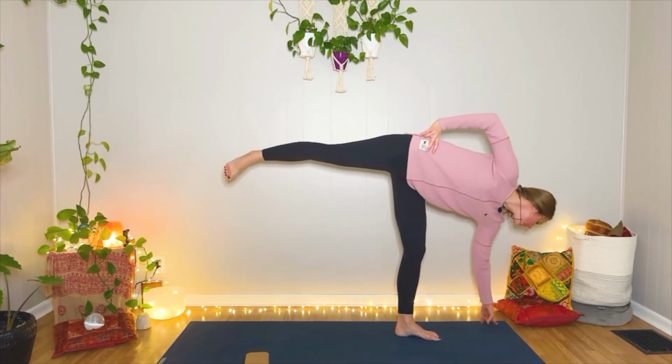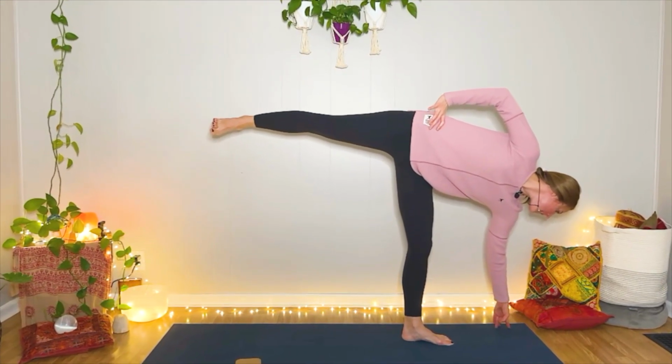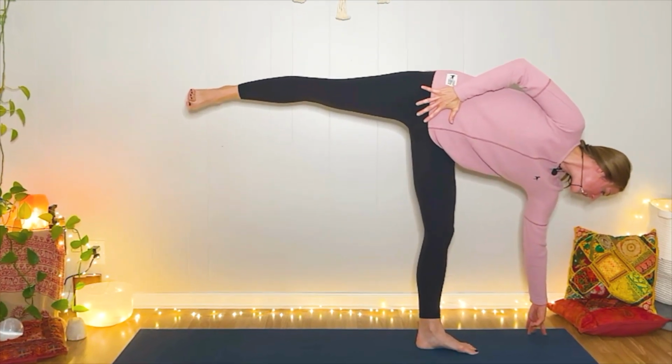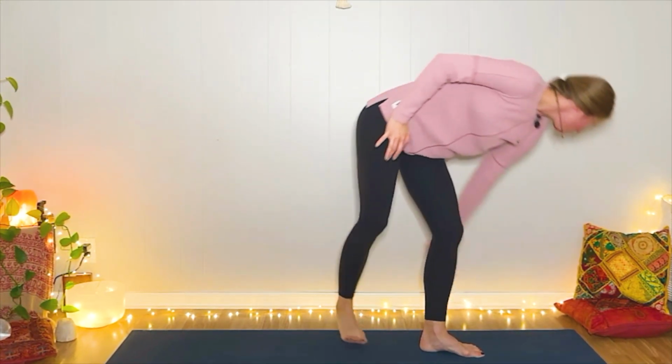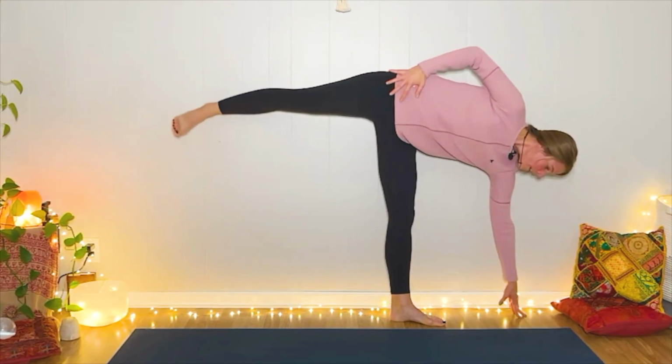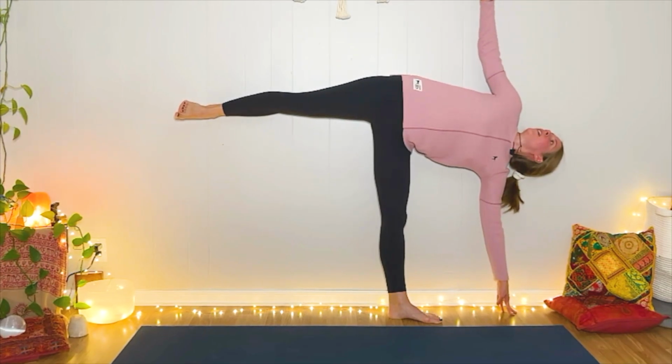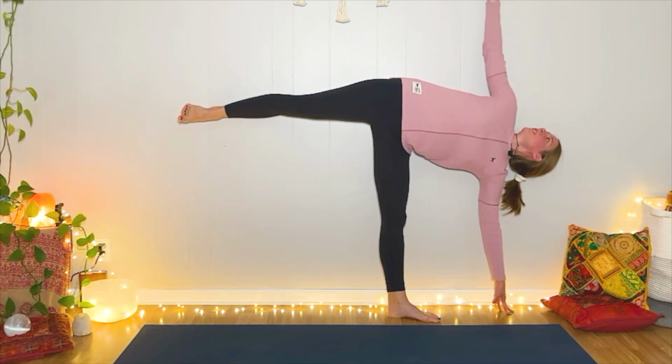Make that transition maybe a couple of times. And then feel as if you're aligning your hips one over top of the other. This is a really great pose to practice against a wall. It gives you really good awareness of your body in space. Maybe that top arm opens.